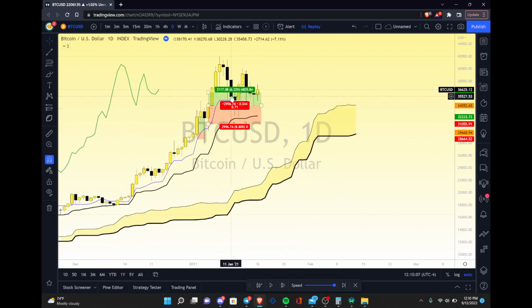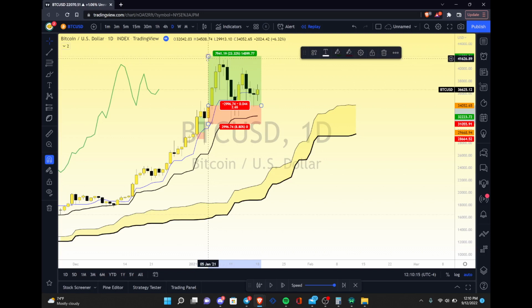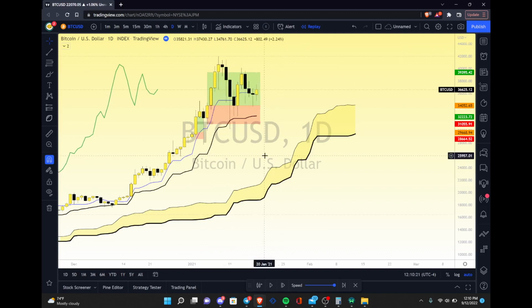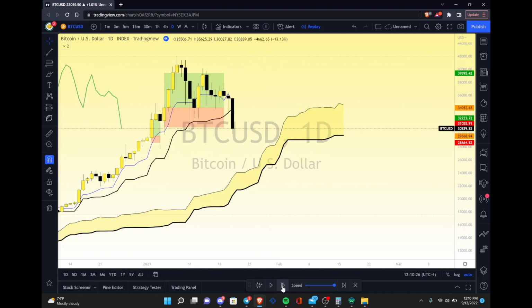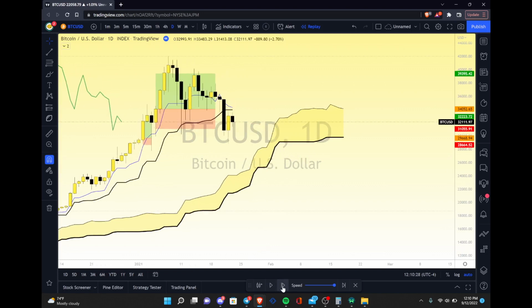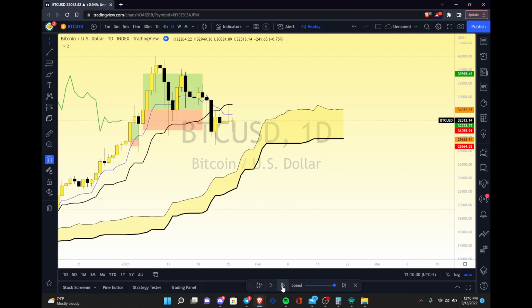And now we're going into what looks like a bit of a range here. In my opinion, if you got into this trade, you were all the way up at the high, almost 24%. Most likely you took profit and put your stop loss at break even. At least that's probably what you should have been doing. But that's okay if you didn't. Again, you're going to get more opportunities to enter again. So now let's take a look at the daily and see what happens as this plays out.